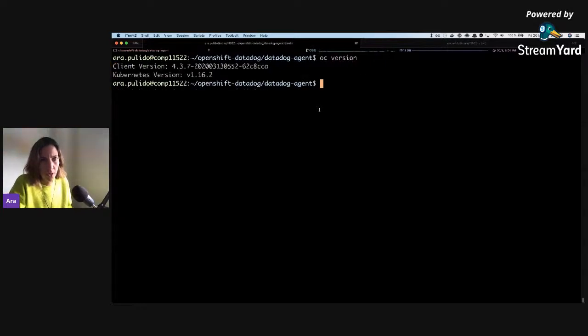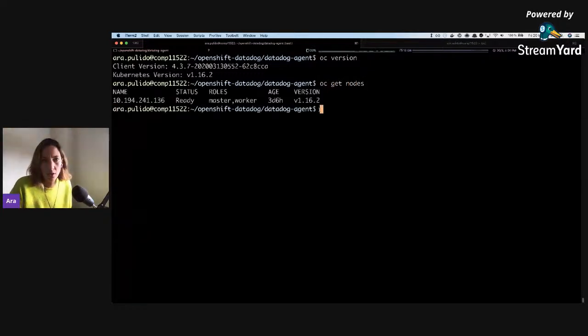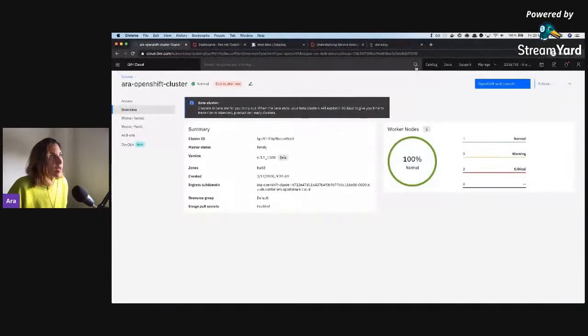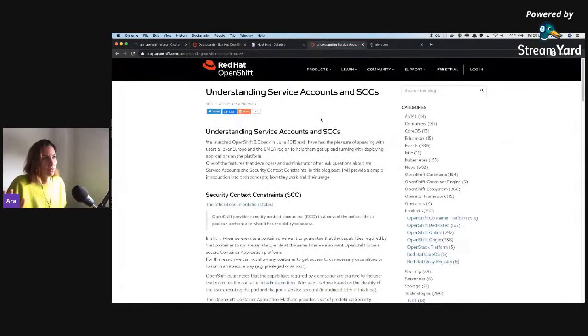The version is 4.3 that is running Kubernetes 1.16. We can see that we have a single node cluster, so it's acting both as a control plane and worker node. So let's explain a little bit, very high level, what SCCs are.